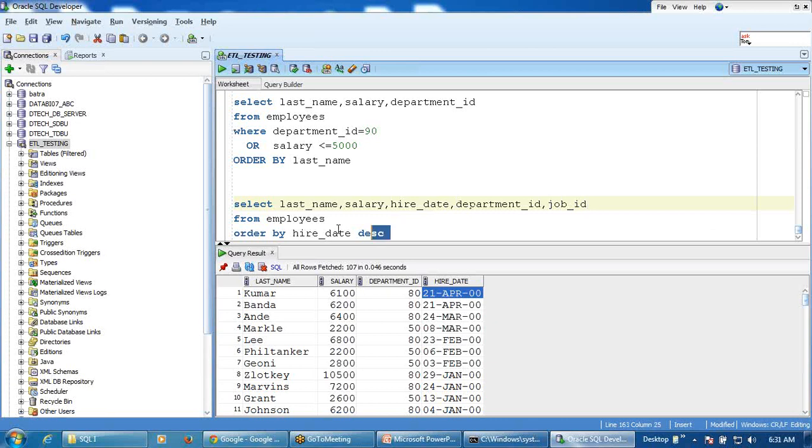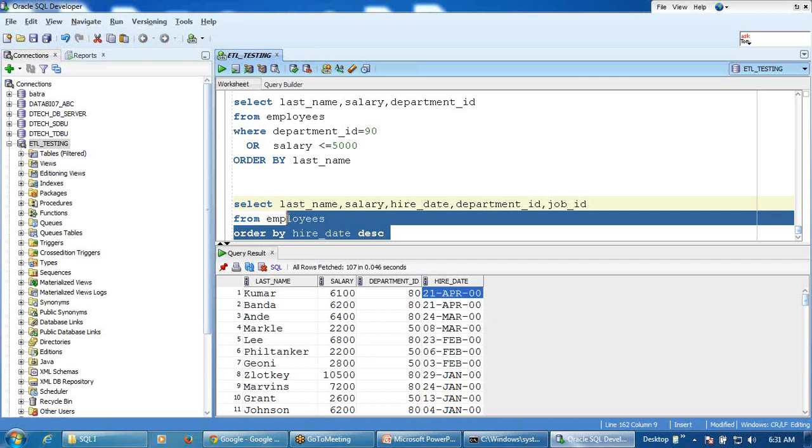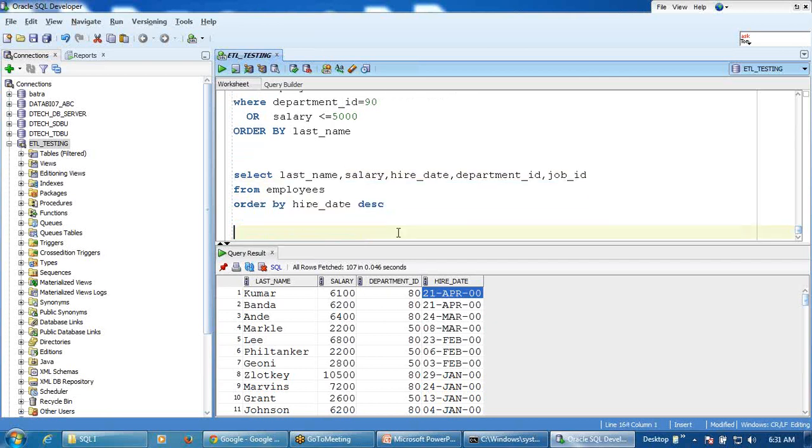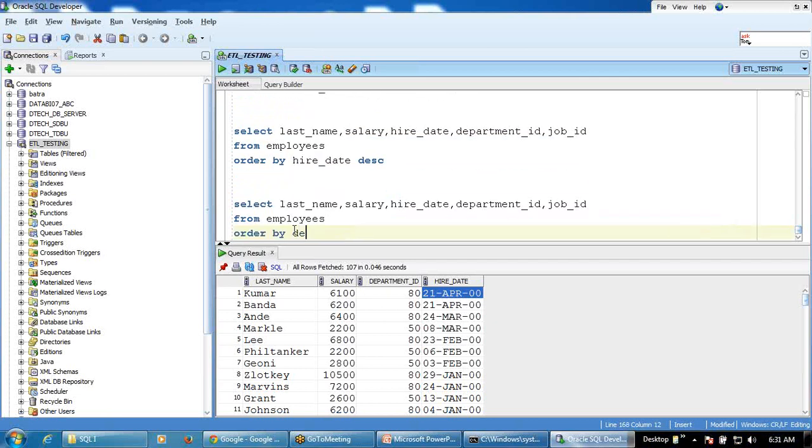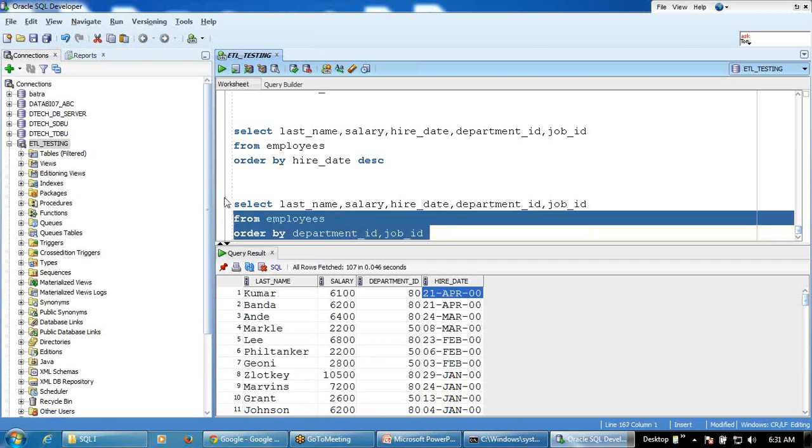When you sort the data based on multiple columns, here one is a numeric column and the other is the job ID column. Job ID is a varchar column. Department ID, comma, job ID. When you are sorting the data based on multiple columns, first it will sort the data based on the department ID, followed by the job ID. Try and execute.